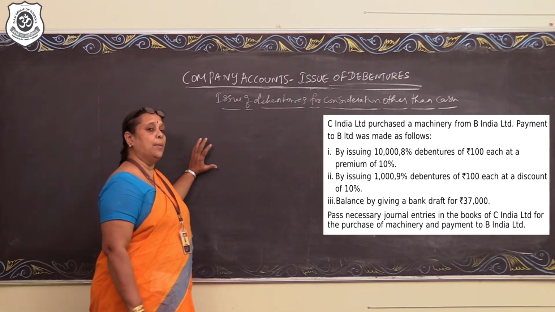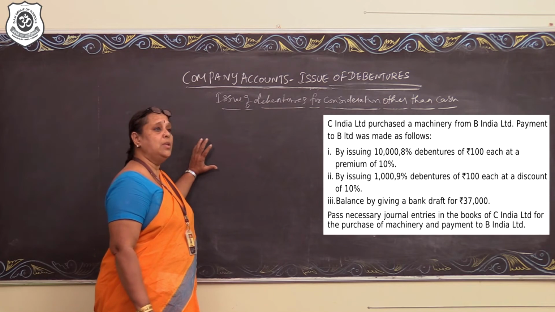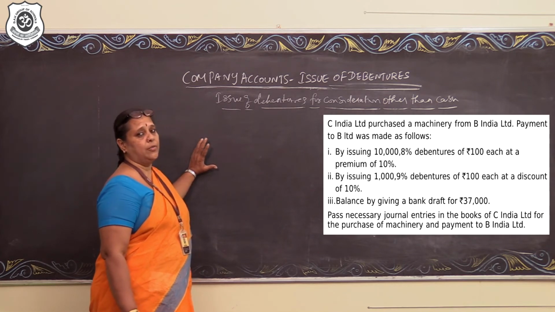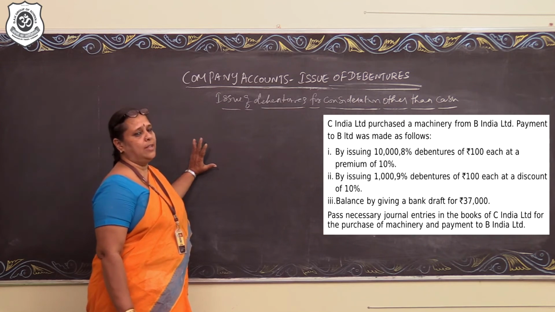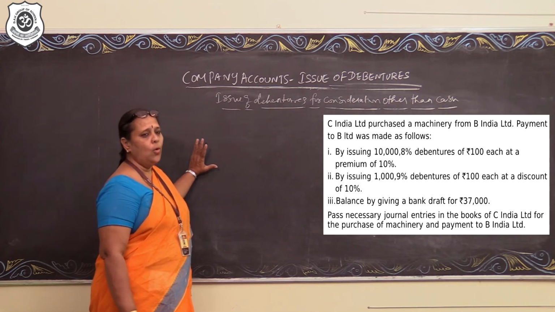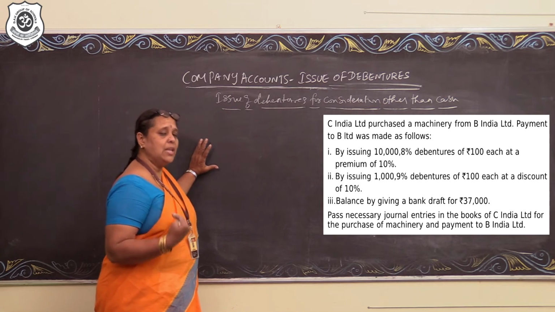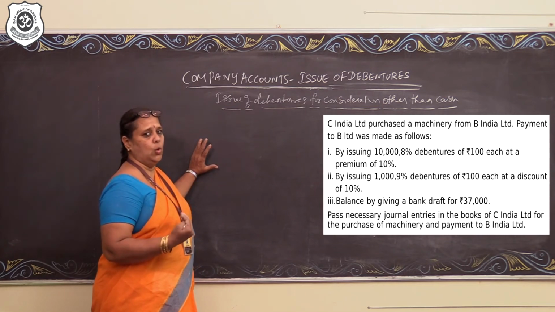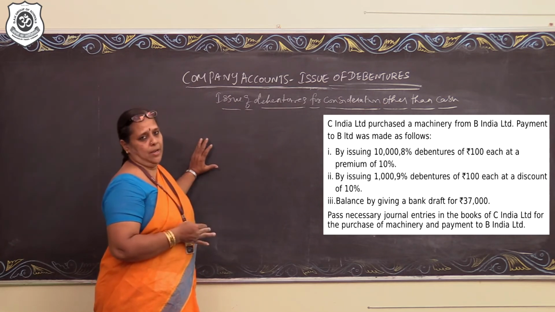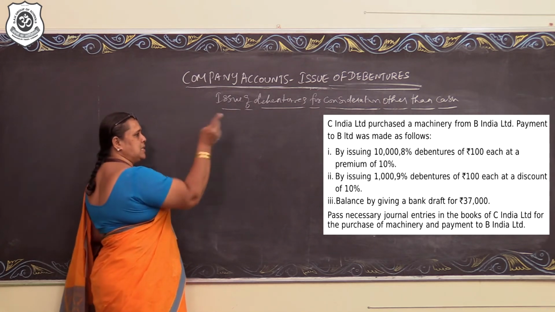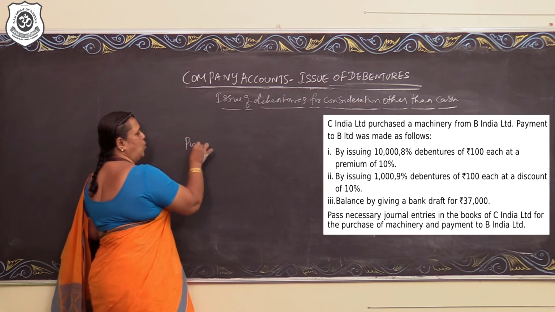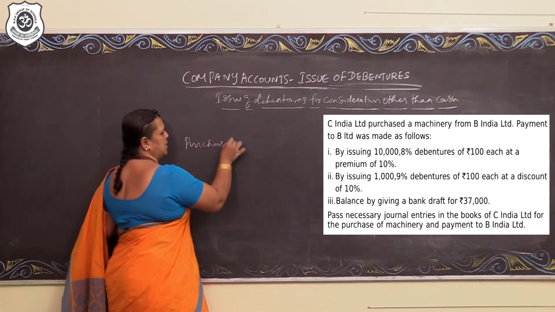I've given you the number of debentures to be issued and the bills payable to be accepted or bank draft to be accepted, etc. But I have not given you the value of machinery that has been purchased. So, we can go only from the second journal entry working note to the first journal entry. Now, in the second journal entry, what are all to be coming? Now, let us see the purchase consideration.